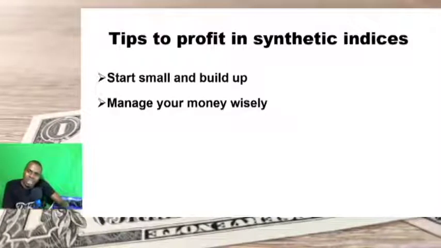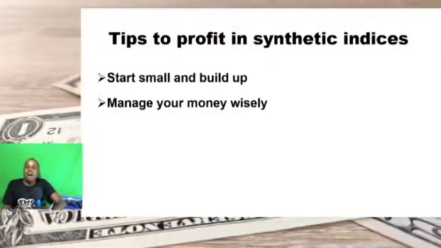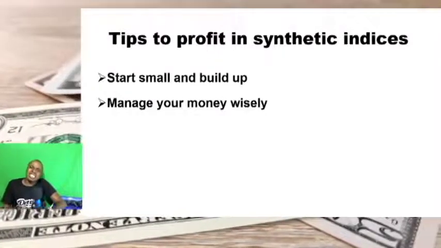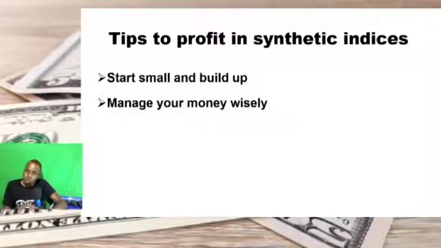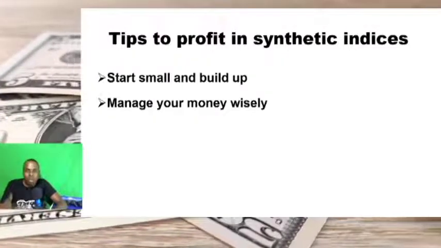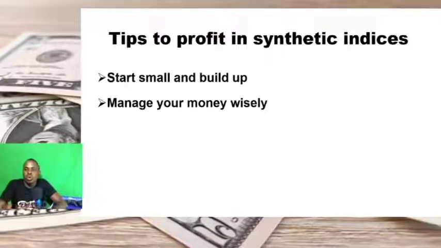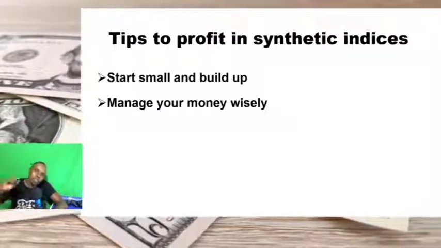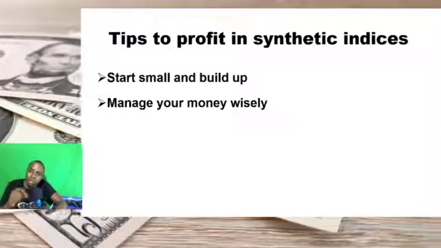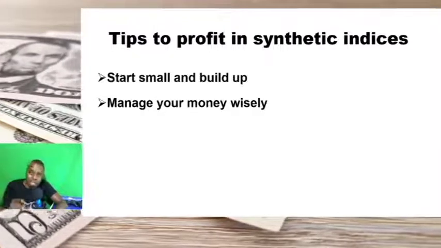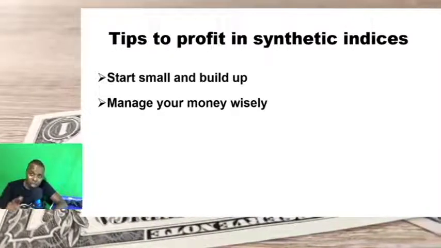Don't hurry to exit the trade. Don't say the market is going to reverse, so let me just take this $5. No, hold on up to maybe 1 to 2, or 1 to 3 risk to reward ratio. If you are risking $1, make sure that when the market goes your way, you don't exit that trade until you reach $2 in profit.